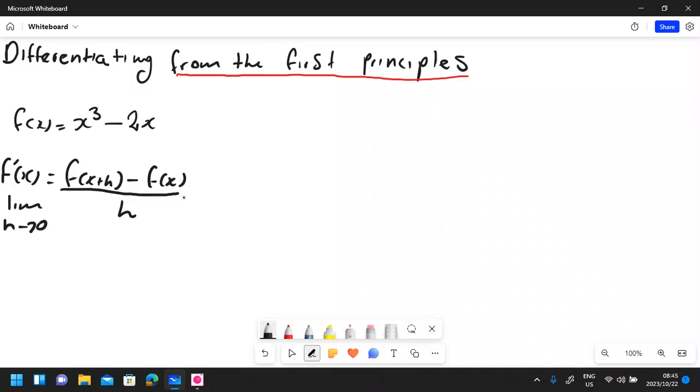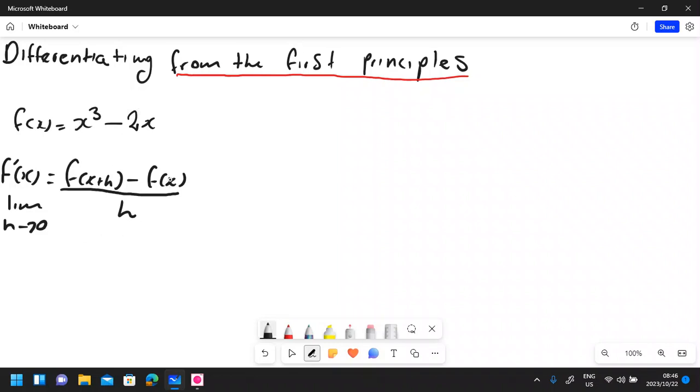Remember guys, I've made a video about this formula. It's in fact part 1 of this playlist. I'm going to put it on the icon there, so go and click that icon if you want to watch the video about what is f of x plus h and what is f of x, but I'm going to try to explain it a little bit here in this video.